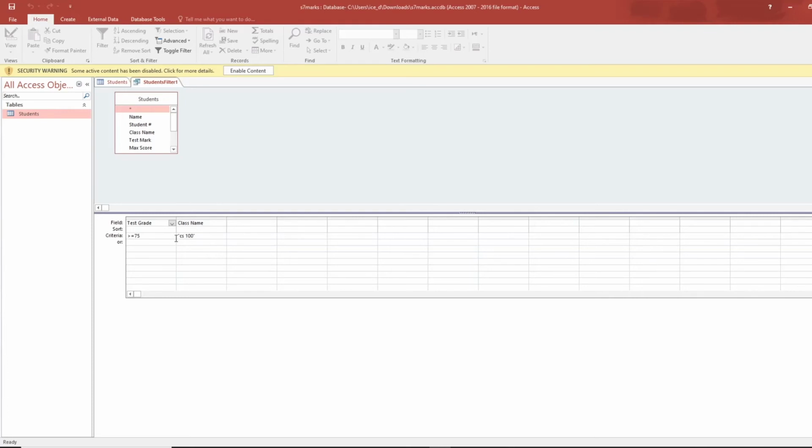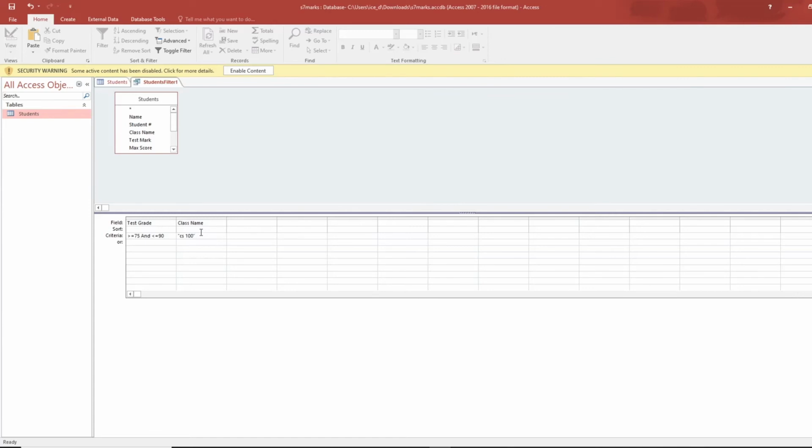There are other things in queries called booleans, which are true or false things. The two booleans that you would be interested in using are and or. You would use and primarily on number values and or primarily on text values. If we wanted to see the grades that are greater than or equal to 75 but also less than 90, we could write in the criteria for test grade: greater than or equal to 75 and less than or equal to 90. This would adjust our search so that it only shows numbers in the range of 75 and 90.